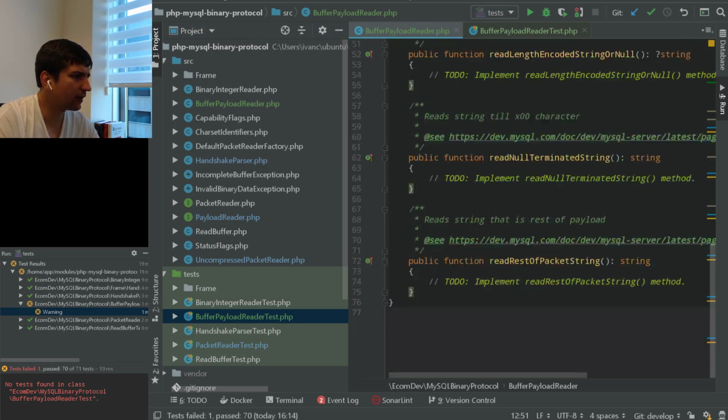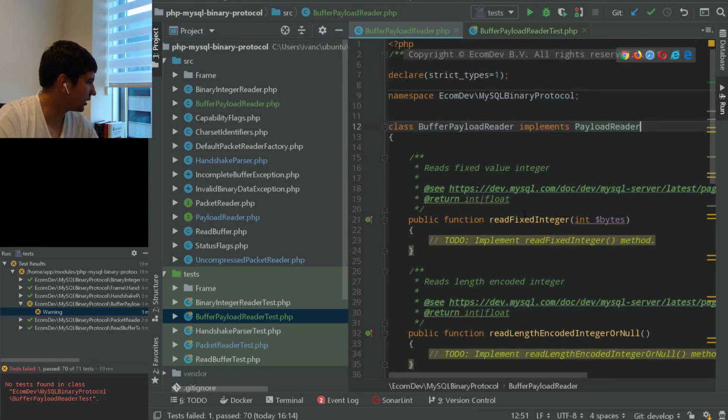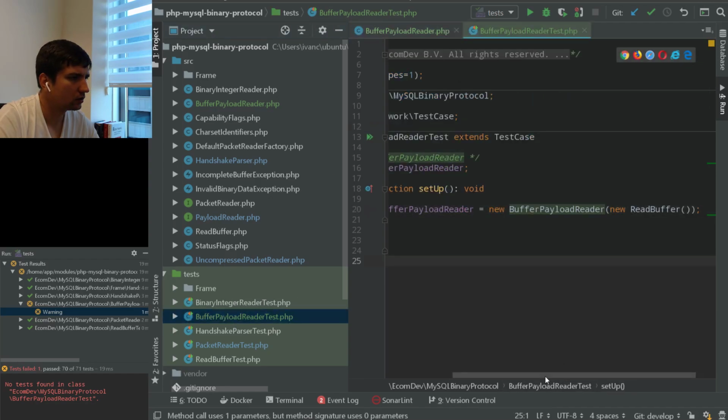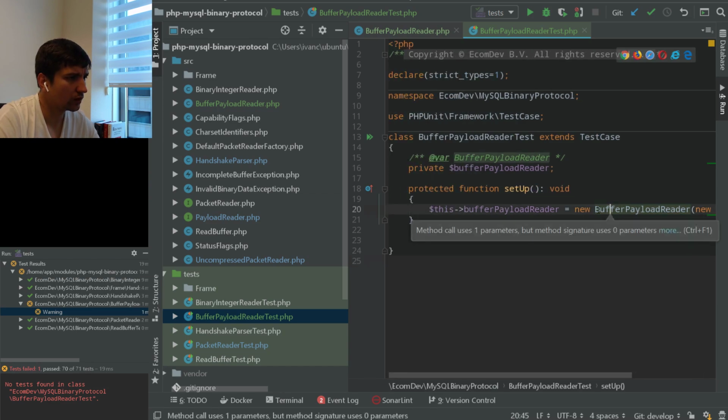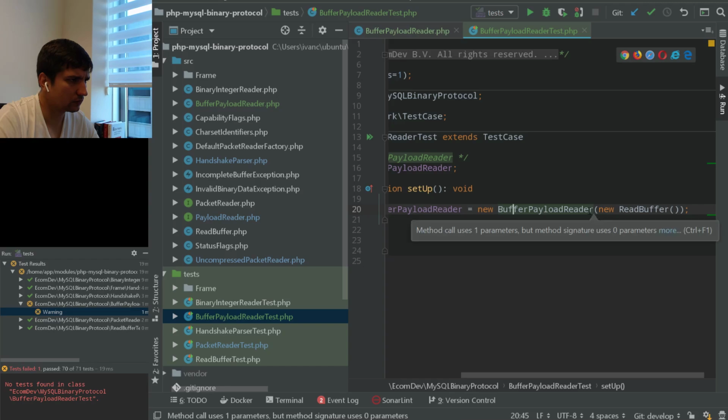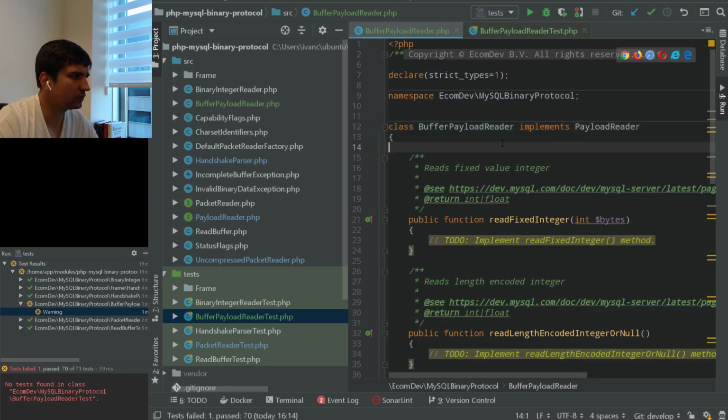So add method steps. Now we're gonna go here and actually write some constructor for this one as well.